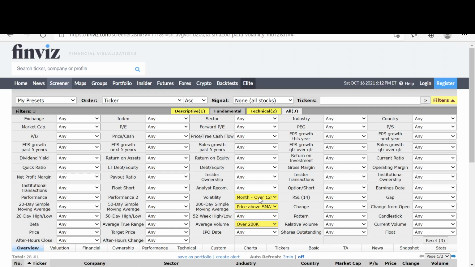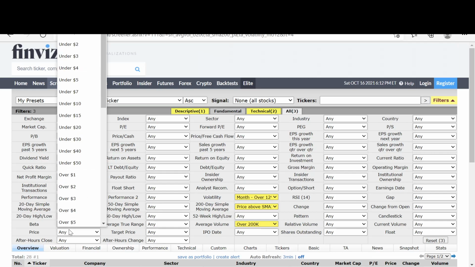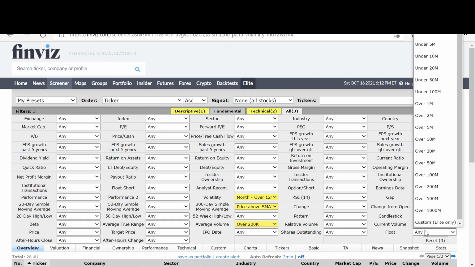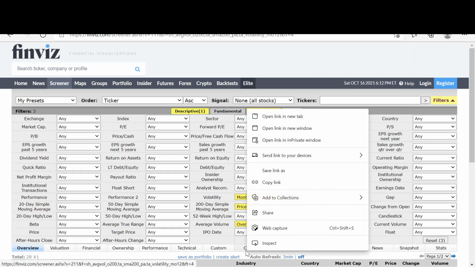So these are the 3 that I'm going to set, but you got so many options on here. You can add your own touch to it if you'd like. Maybe you only want to trade penny stocks. You can set it to under $1 or under $5. Or maybe you like higher price stocks, you can go over 10. Like low floats, you can go under 10 million. There's so many different options on here that you can play around with. You just got to find out what works for you. And after you get those three things set, you're ready to go. You got to click charts right here.